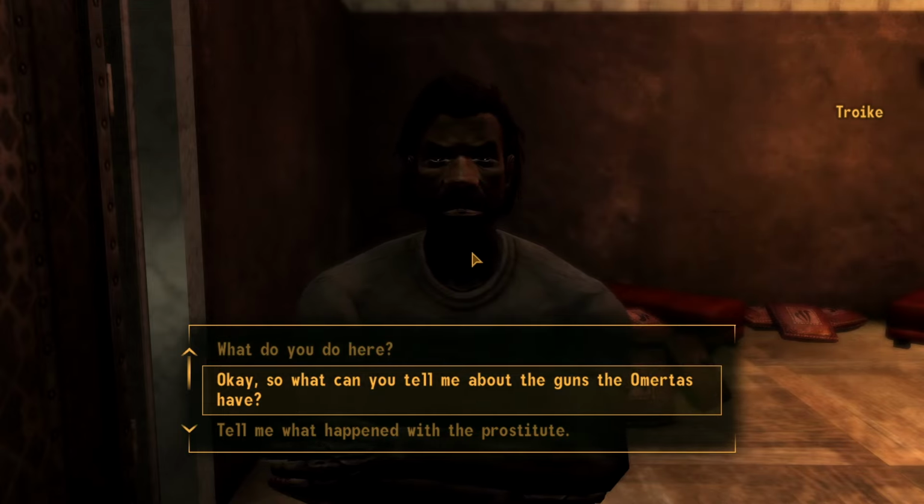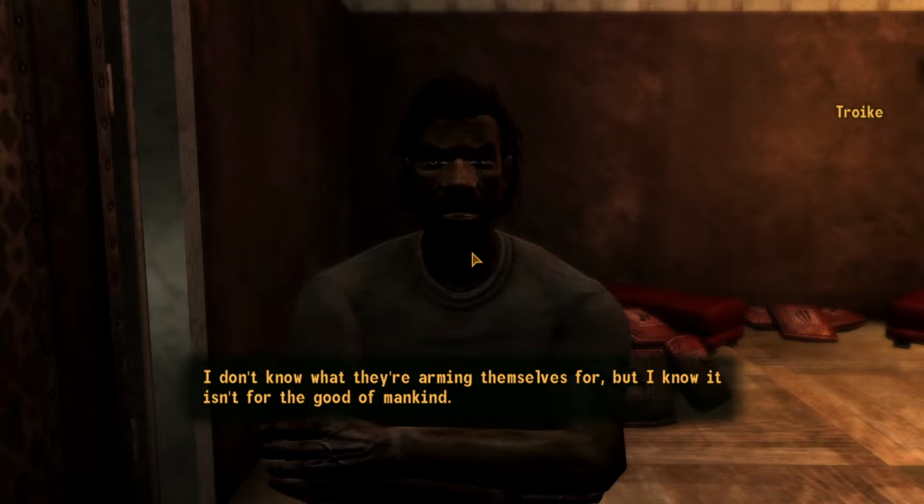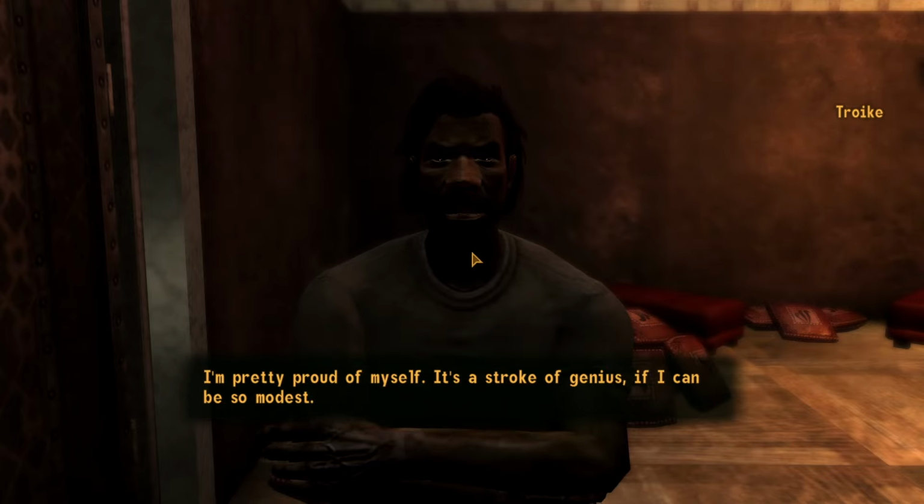So what can you tell me about the guns the Armertas have? They're keeping them in a little utility section down off the basement. I don't know what they're arming themselves for, but I know it isn't for the good of mankind. Okay. How'd you get these guns into the strip? I'm pretty proud of myself. It's a stroke of genius if I could be so modest.